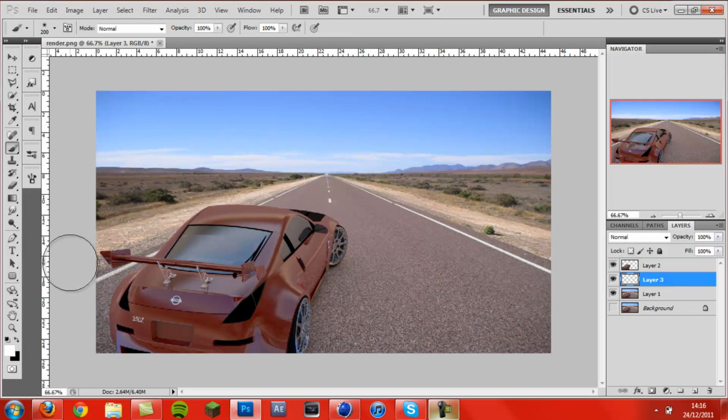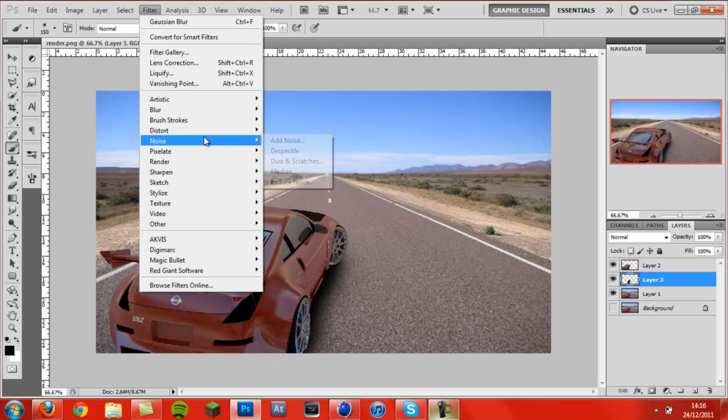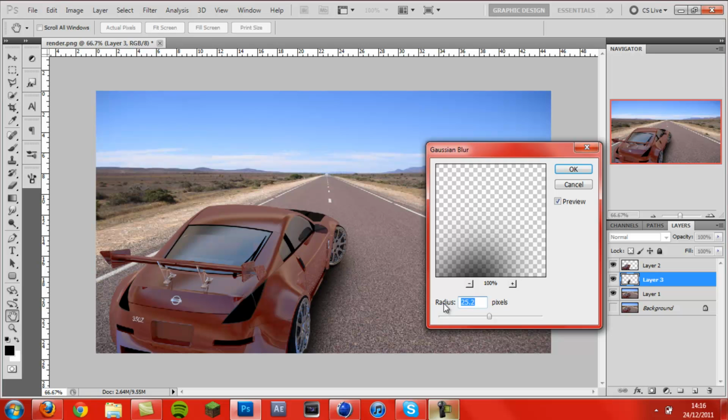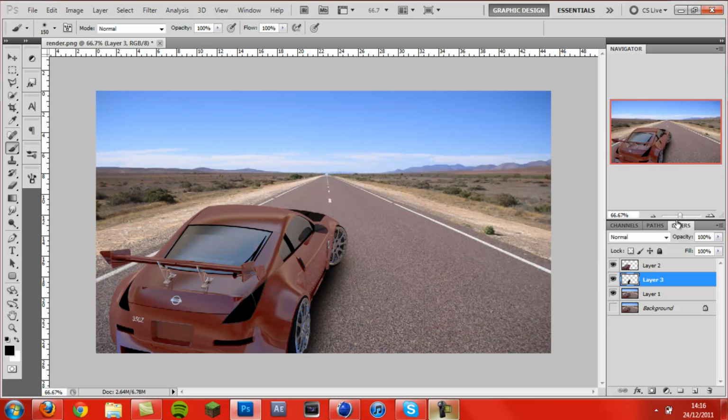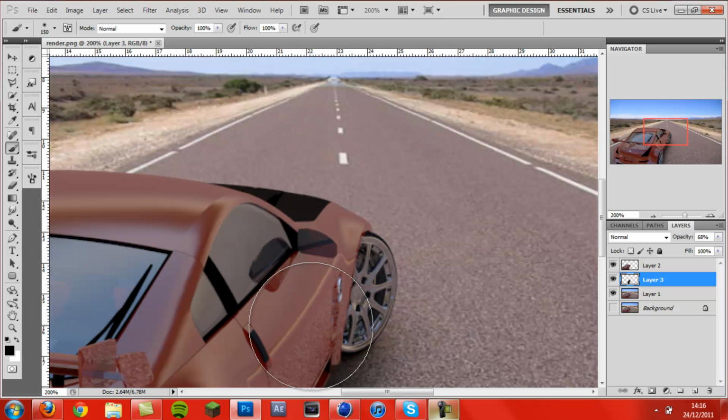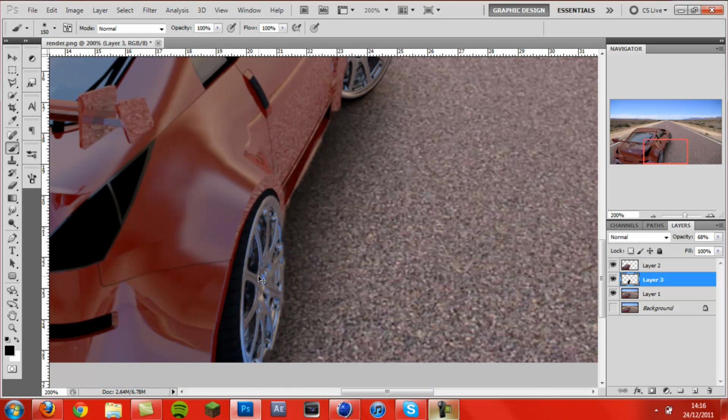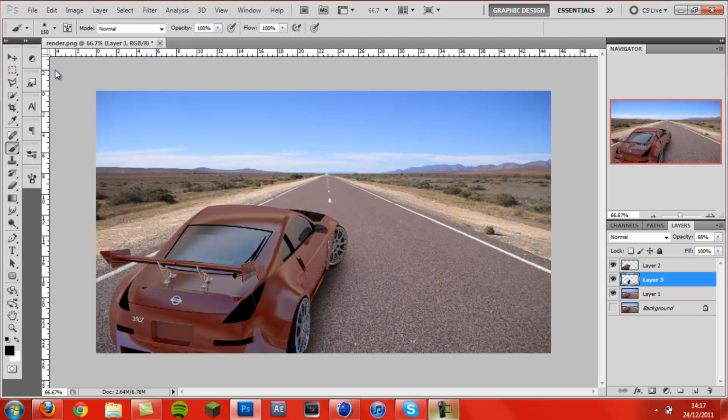In the layer in between, we're going to grab a soft brush with black, and then simply put a bit of shadow underneath the car like that, and then filter, blur, Gaussian blur, and then give that a bit of blur, and then lower the opacity. And you won't have this rough edge here if you've done the selection a bit better. There's a bit of a rough edge, but so now we've got some more shadowing.